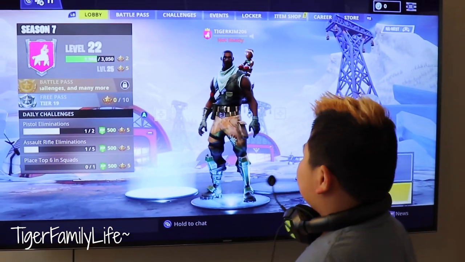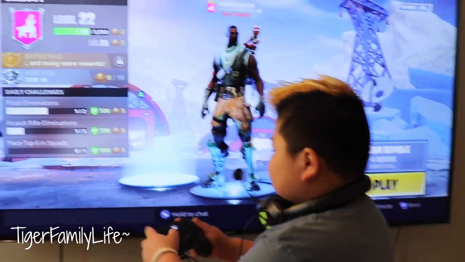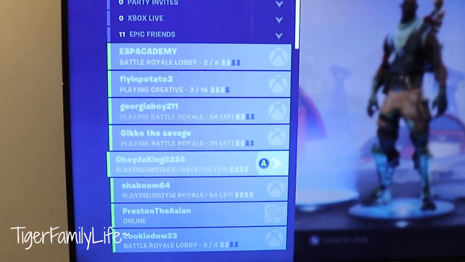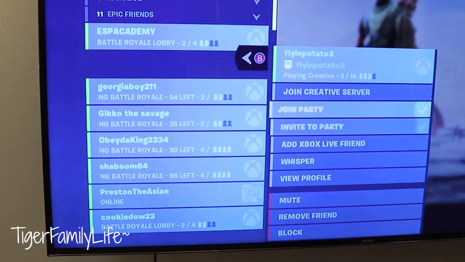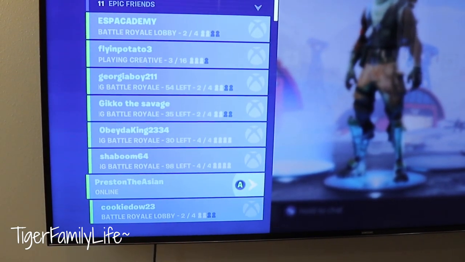First, before we play, I'm gonna see if we can get one of our friends to play with us. See if they're online. Okay, so, I'm gonna invite Flying Tail 3. Invite. Yeah.